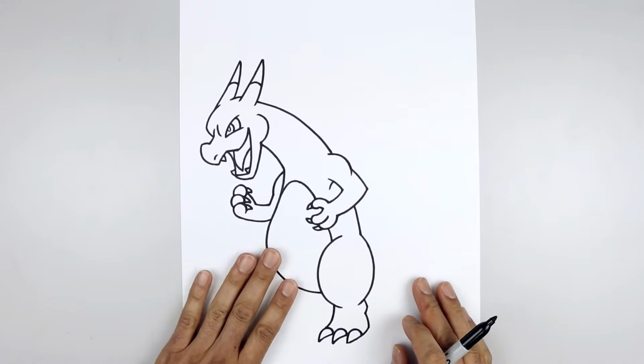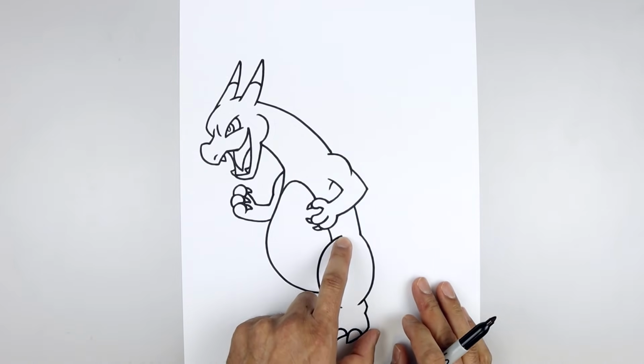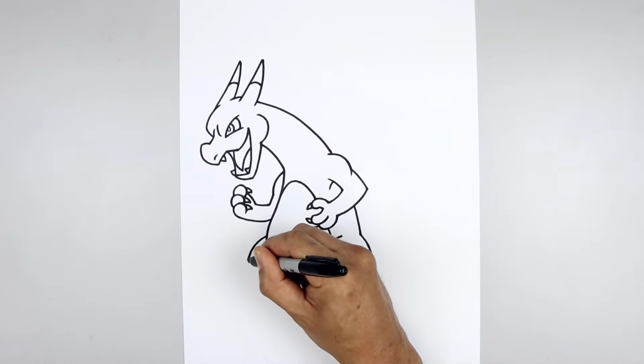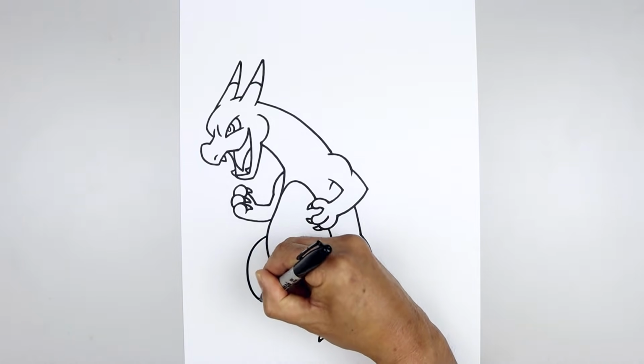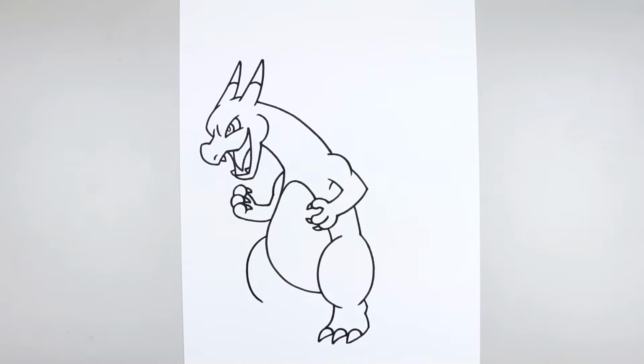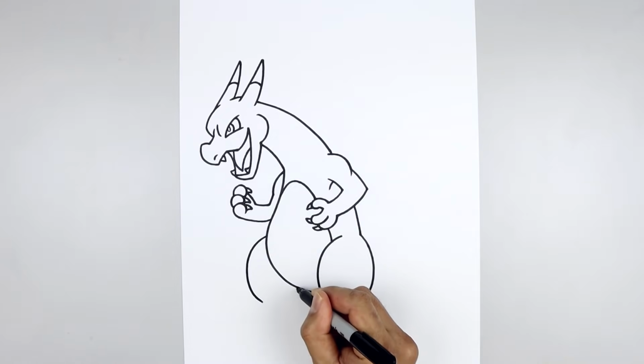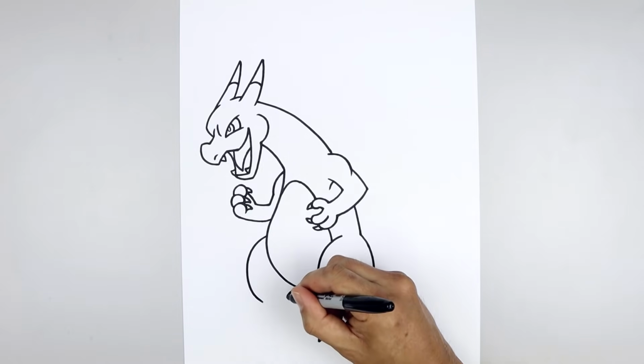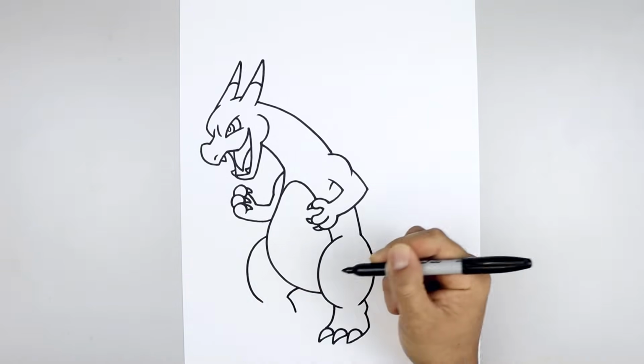We're also going to tuck the left leg in behind the body. We're going to start by lining up the top of the thigh, over on the left side, curve the leg going out, down, and then bending that in. And then we'll go underneath the body, curve the inside of the leg, going out and then down, curve in and then down towards the heel.